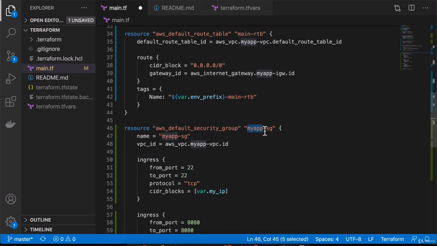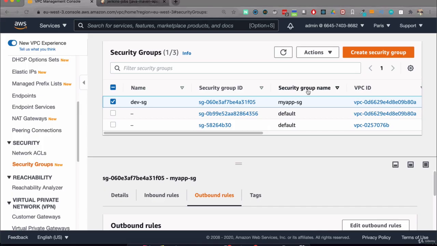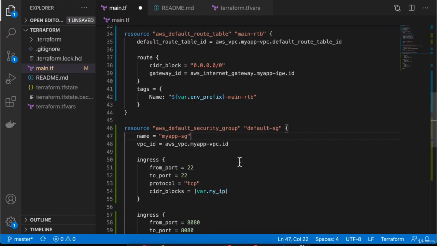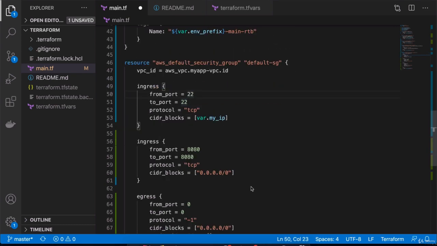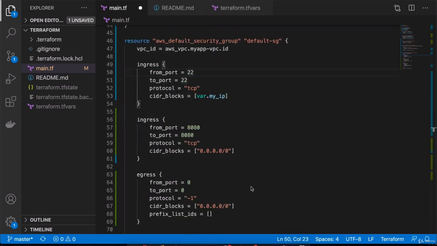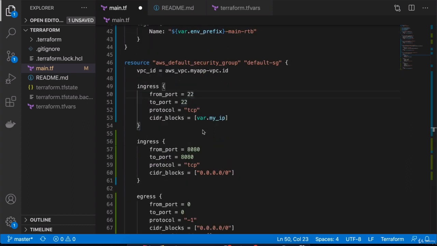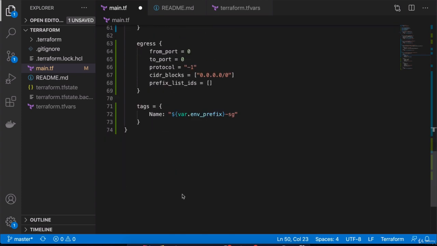And we can also call it default security group. And as you saw, the security group name is also default. We can actually remove it. And the rest of the configuration is exactly the same. We have the VPC ID, ingress rules, egress rules, and the tag. We can add default in here and call it dev default security group.